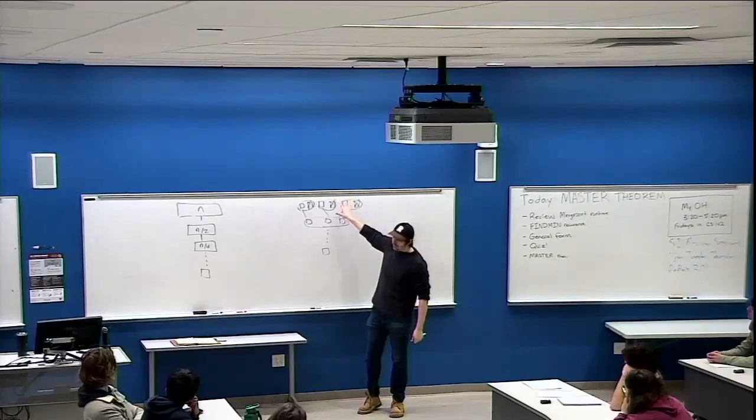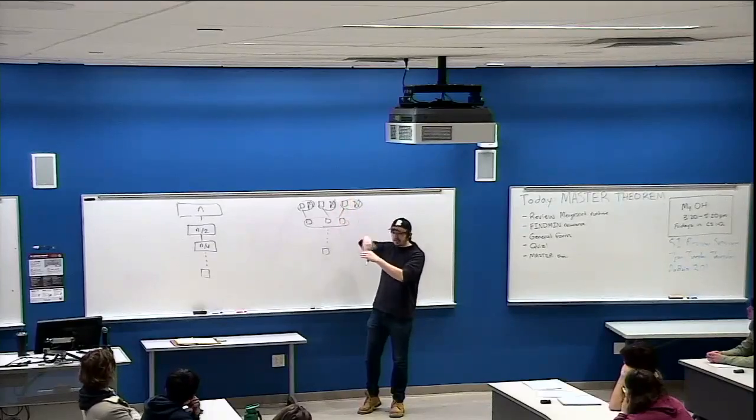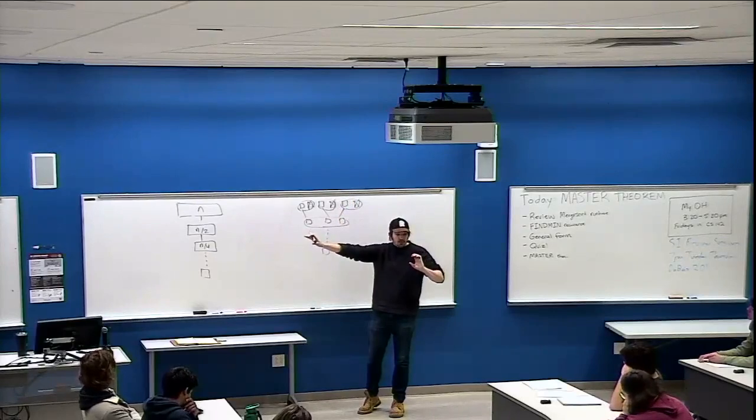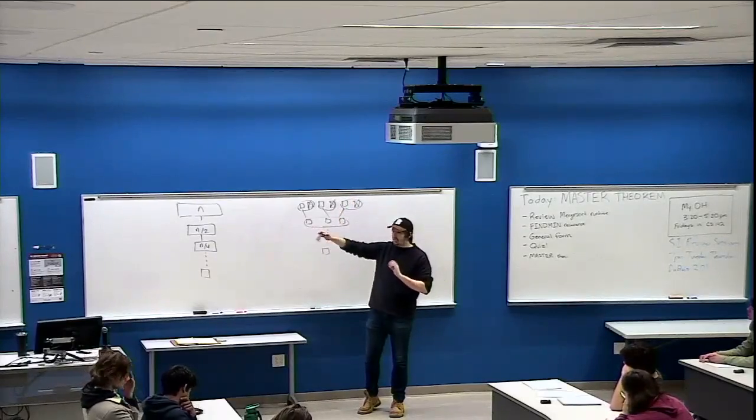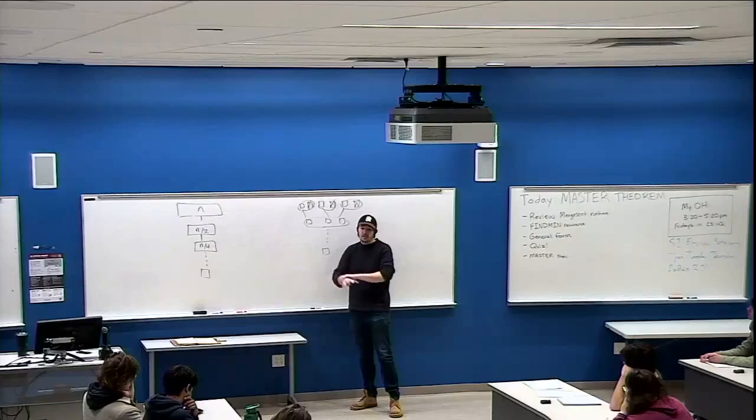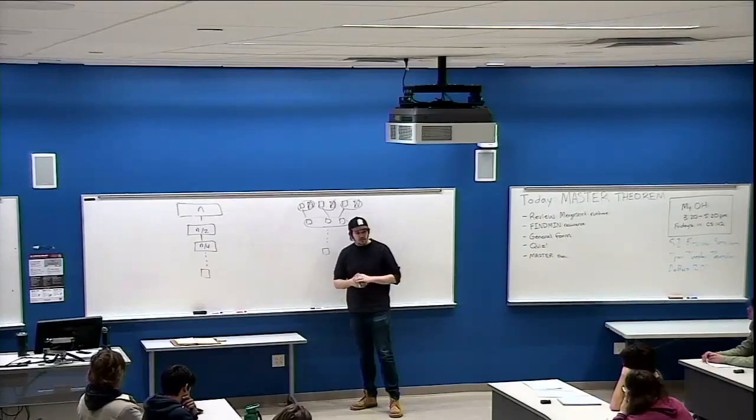So for finding min, I only need to drop half of it each time. I don't need the top half, right? I don't need to worry about all the elements that are larger because I don't need them if I'm just trying to find the minimum. Does that make sense? Okay.